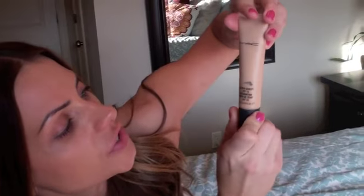So, my next product that I'd like to talk with you about is from MAC. It is called the Studio Sculpt with an SPF of 15. Now, let me tell you something about this. You do not want to be using this every day. There are very few people who should be using this every day. This is what I like to use when I'm on camera. It gives you full coverage, but it does a really great job of making your skin look like skin. I like how MAC has a lot more options with their foundation colors, with the NC, the NW, the NS. I go and get matched to the perfect color, but this is something you'll want to use when you are getting your pictures taken, a night out on the town, special occasions. It stays put too, so it's awesome. But I don't recommend using it every day.